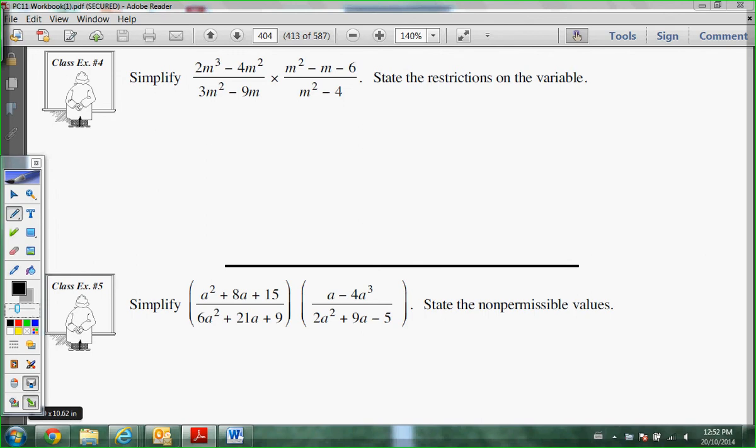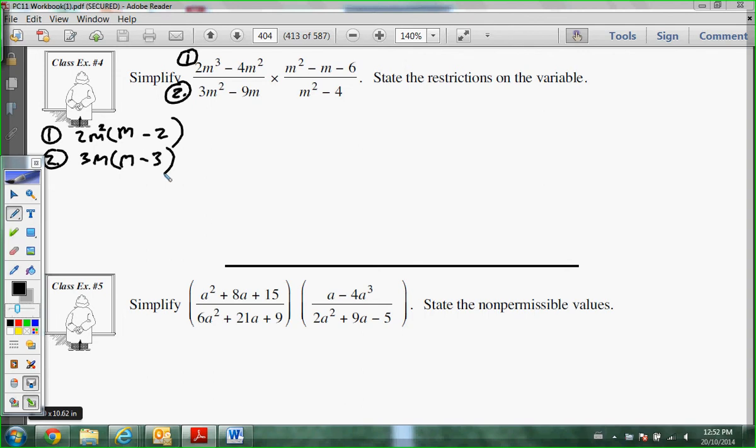Okay, so this, I can take a 2m out. So I'm just going to work on factoring this one first. 2m comes out. I have an m squared minus... I want to take an m squared out, don't I? Excuse me, I want to take an m squared out. So that gives me m minus 2. So my top's factored, number 1. Now we're going to do the bottom real quick. Call it number 2. That factors, I can take a 3m out. m minus 3. Good.